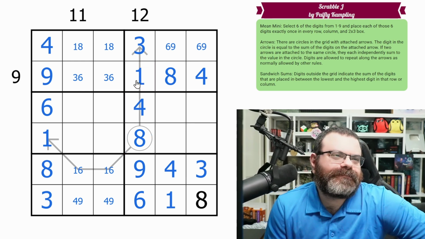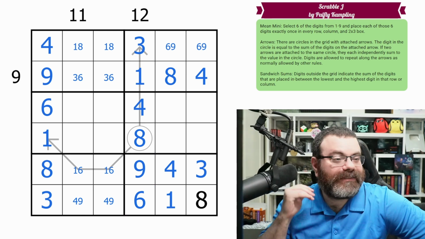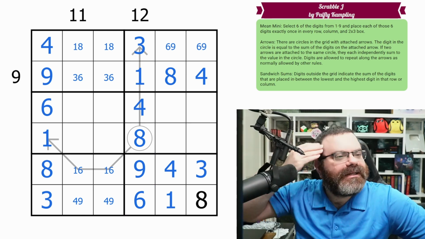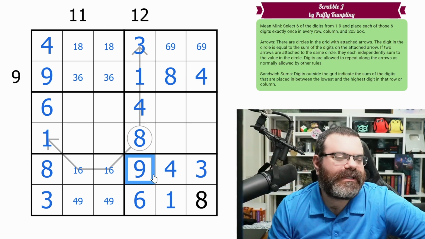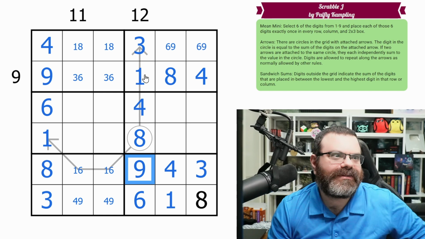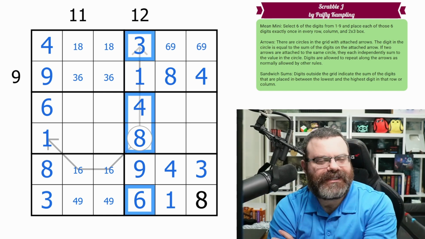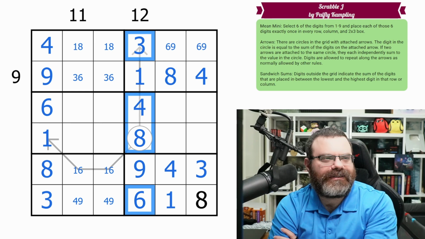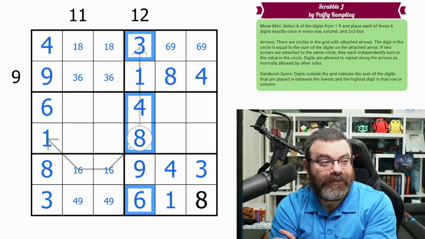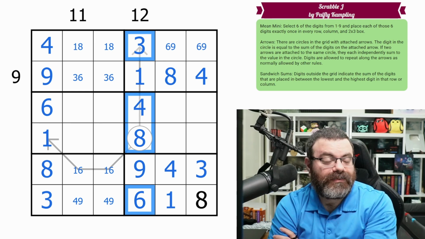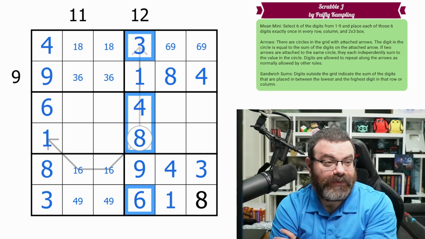How do I want to think about 11? Let's start with the biggest digit. So we can't use a 9 to add to 11. We can't use the 9 or 1, so that helps me. We are using these 4 digits to add to 11 somehow. 8 plus 3 is 11. That's one way to do it. So I can do it in 2 digits. Can I do it in 3 digits?